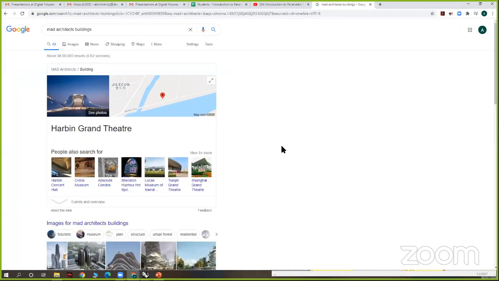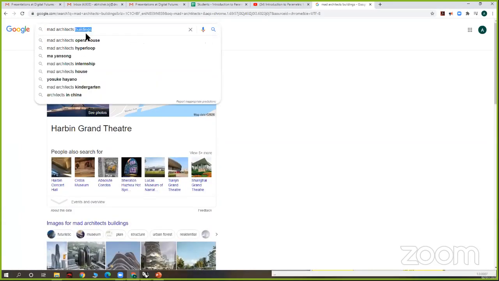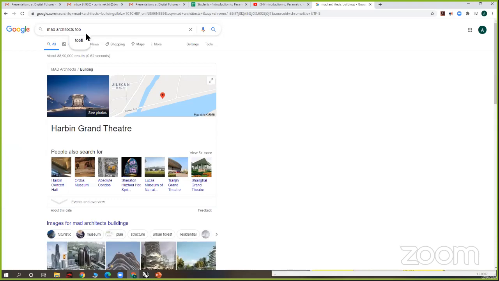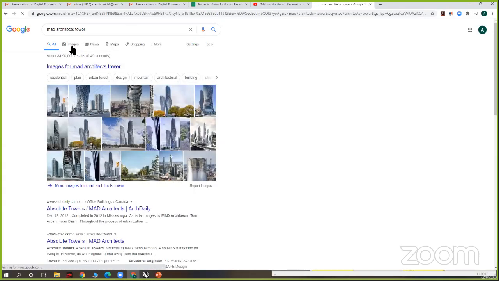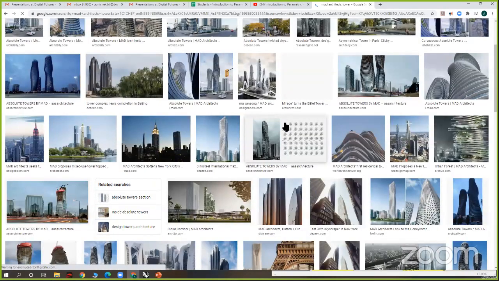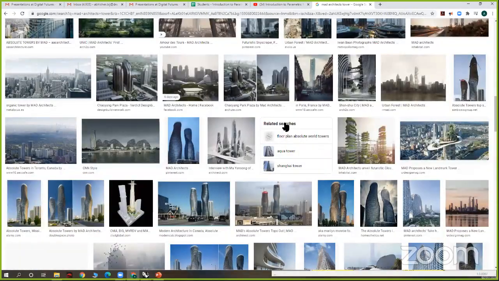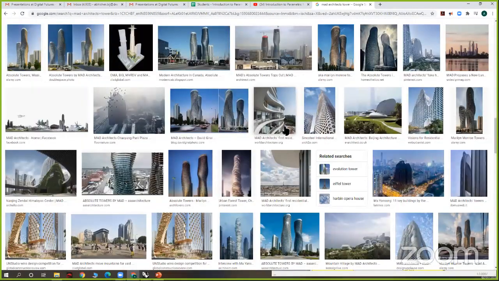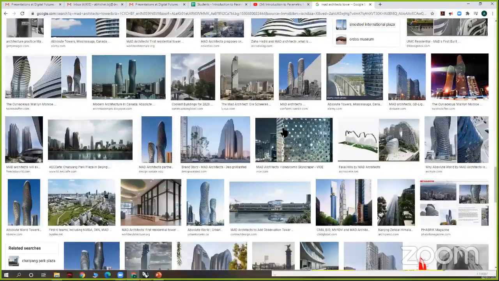They are famous for, of course, Absolute Tower, but they're coming up with another tower in Shanghai, I think. Let me see if I can find that guy, which is very similar to Absolute Towers.